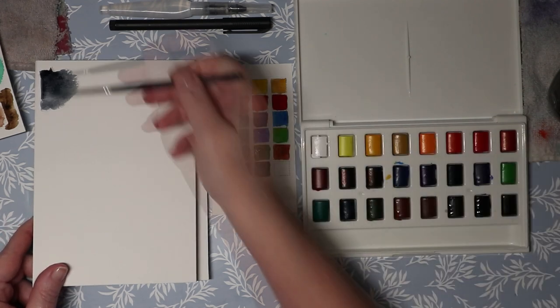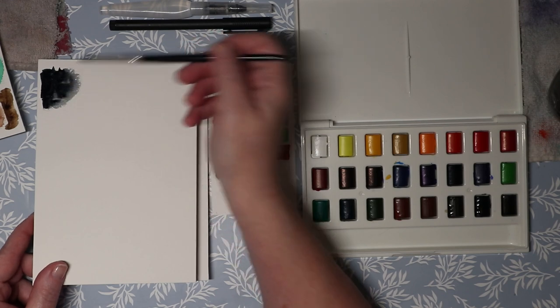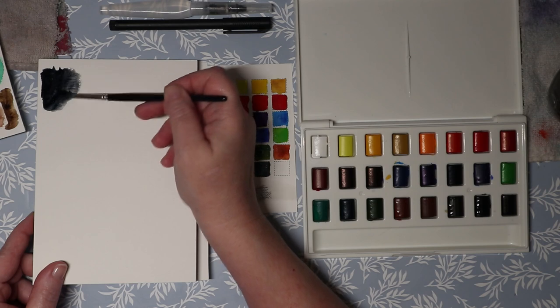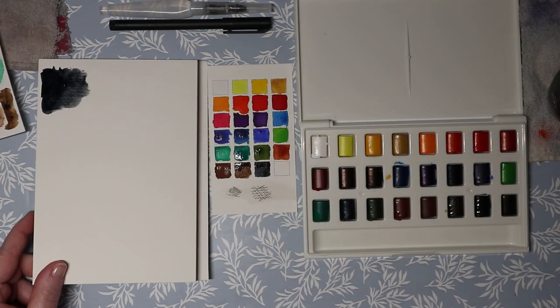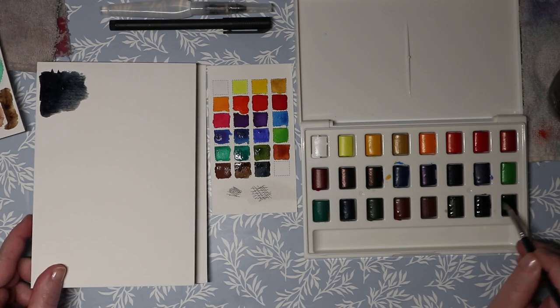These re-wet really nicely. I'm impressed. I wasn't expecting them to be nice. Pleasantly surprised. Look at that. I dig it. And then here's our noir or black.